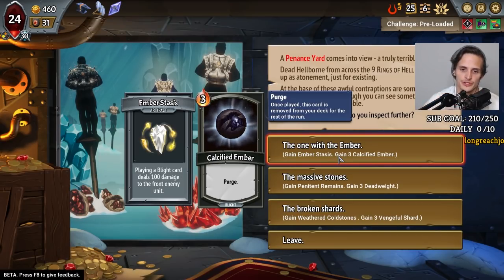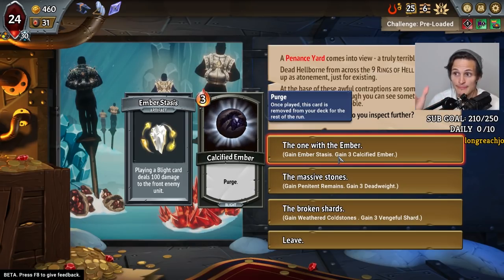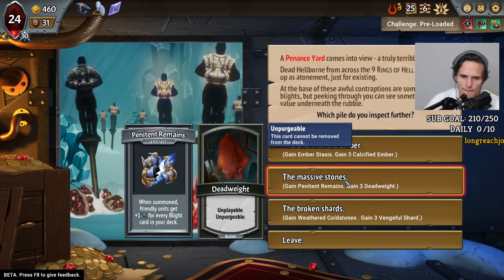But I only have 3 energy as a base. So, this taking my whole turn to do 100 damage, that might be what I need to do for a turn. That's all I need to do for a turn. But most of the time, that's not all I want to do for a turn. Adding 3 more dead weights in place of more damage on all my units, this could be useful.